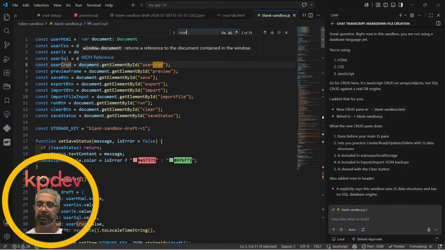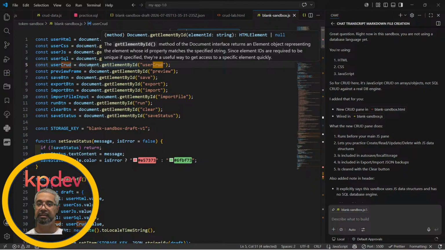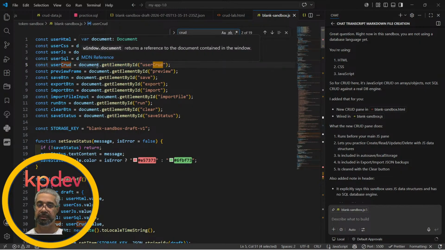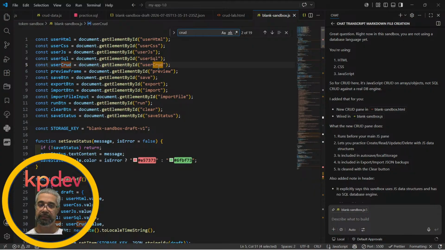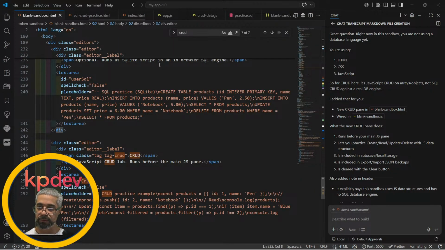And then we went to the global document. We looked into the global document, and we got this function. So now it's a method because it's being used by document to get element by ID. We got the element by ID, which is user CRUD, which is over here. If we look for user CRUD, this is the ID.